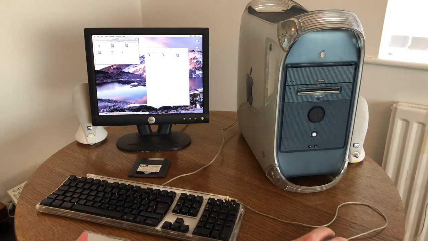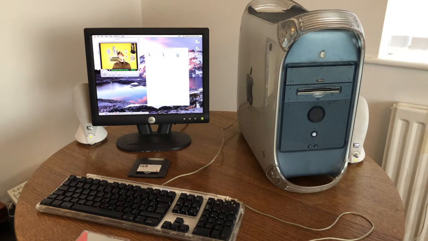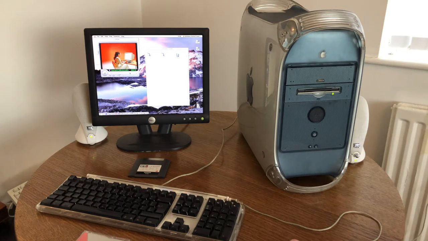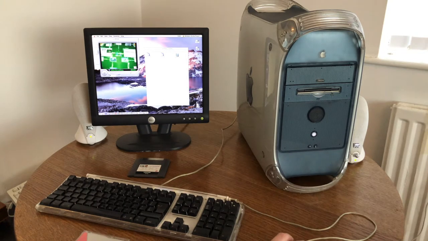Very dramatic. So I'm just going to try and play back the video that we played in Windows. So the performance is as expected. You can skip backwards and forwards.